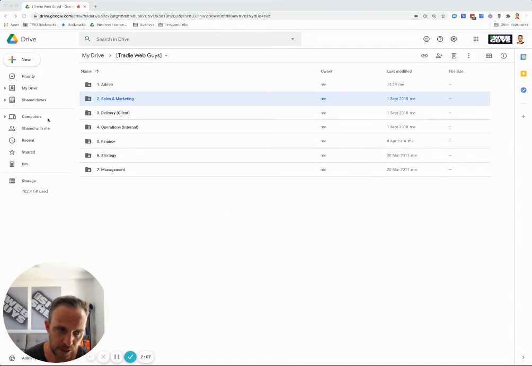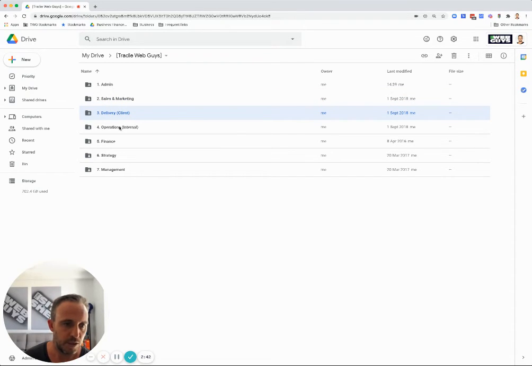I will say as well, there are certainly ways around sharing documents and folders using shared drives, which is a Google Workspace setting. We're not going to go into that today, but essentially within Google Workspace, you have the ability to add groups to a shared drive, and you can add individuals into groups, which enables you to share entire folders with people that have access to that specific group. In this instance, I'm just going to show you simply how you can find a folder or a document.